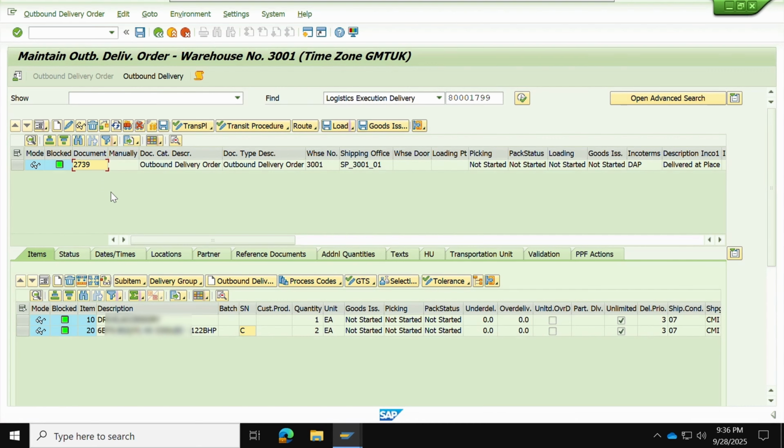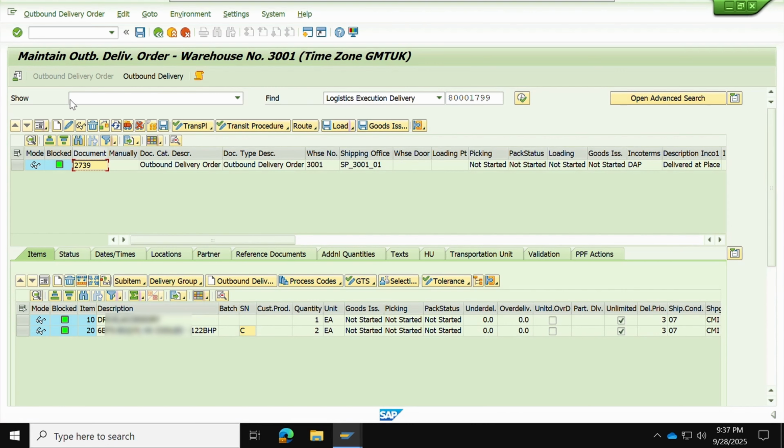And one more thing, the moment the delivery gets distributed to the EWM side, the outbound delivery is called ODO, outbound delivery order. And I will explain, there is one more document that will be generated after the goods issue step, which we call outbound delivery. I will explain it after doing the goods issue step. So let us proceed with the picking activity for this particular document number.